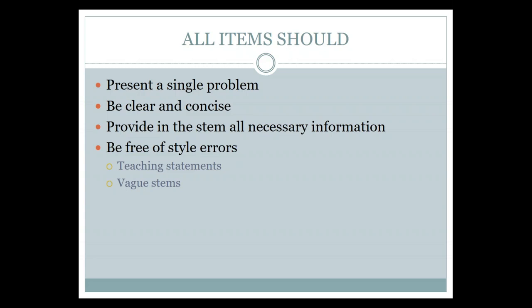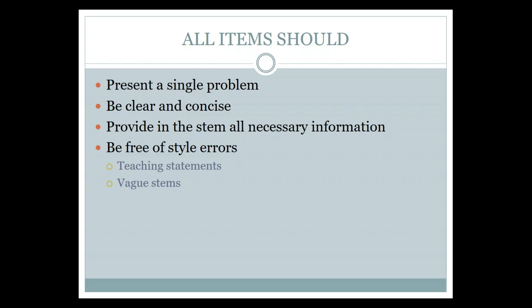We want to be as clear and concise as possible. This is not a reading test. Candidates should not have to spend extra time figuring out what's being asked of them. They should be able to read the item, formulate an answer in their brain, find an answer in one of those 4 options, select it, and move on with their lives.